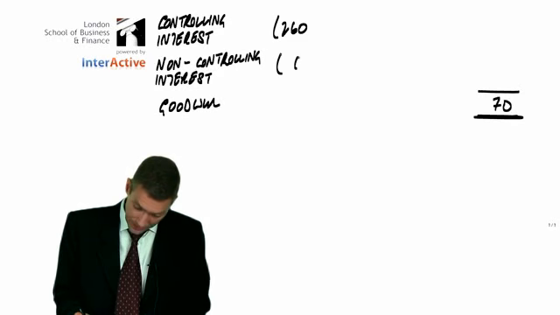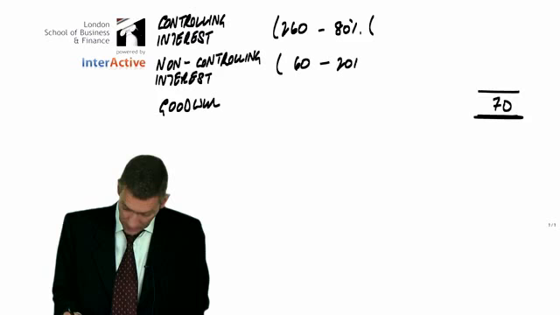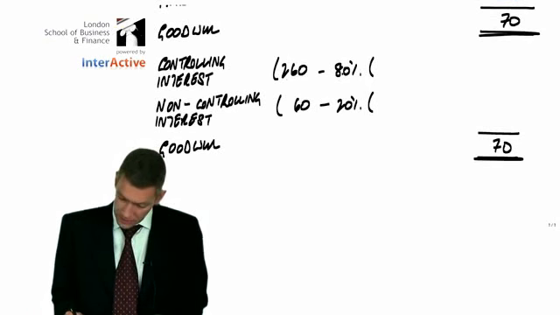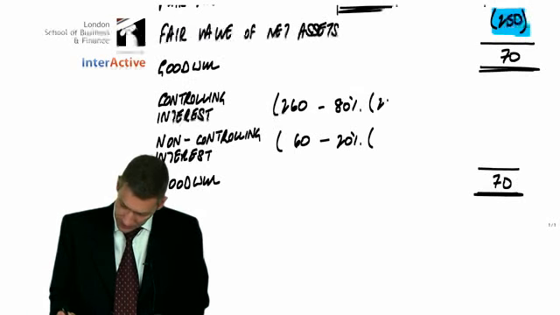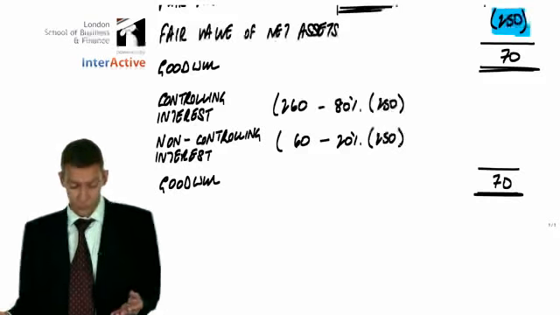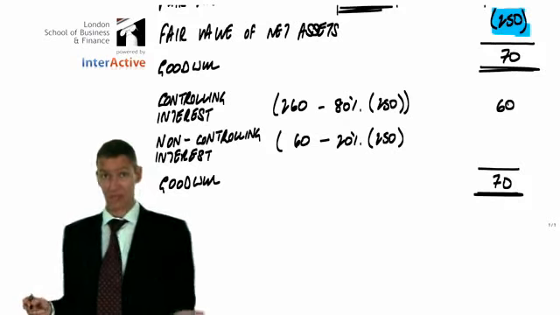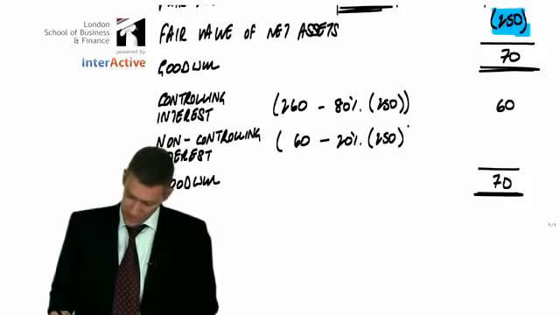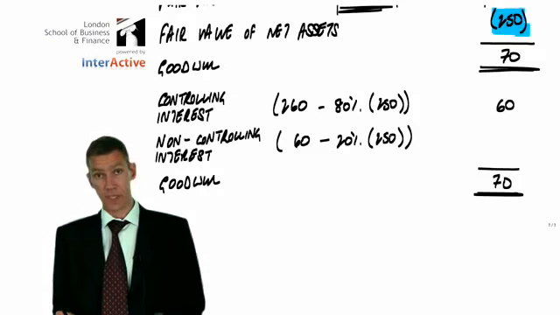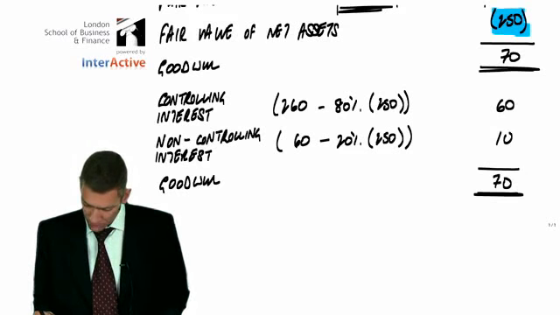260 and 60. 260 represents 80% of the ownership, and 60 represents 20% of the ownership. Now, we paid 260 to get 80%, and we ended up with net assets and goodwill. We know what 80% of 250 is. That is 200. So if 80% of 250 is 200 and we paid 260, then 60 of the 70 is our goodwill. Whereas their bit of the business is worth 60. That represents 20% of 250. 20% of 250 is 50. So if their bit of the business is worth 60 and the net assets is worth 50, then their ownership of the goodwill must be 10.